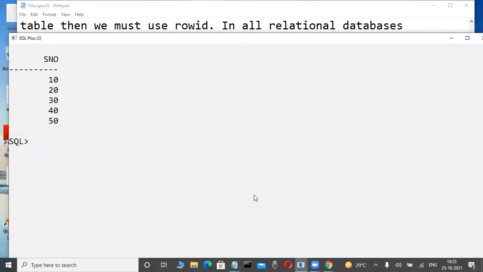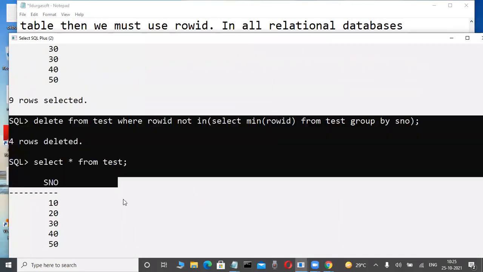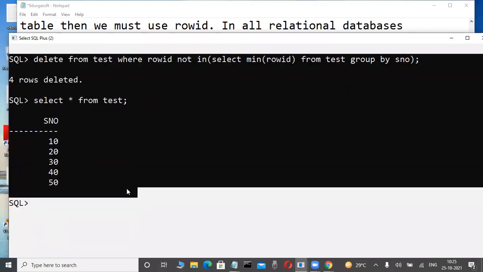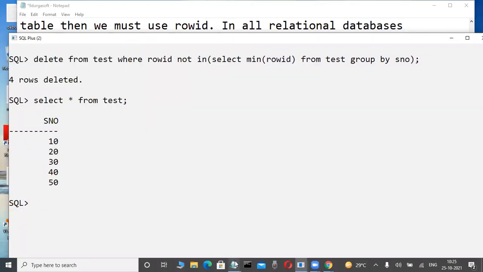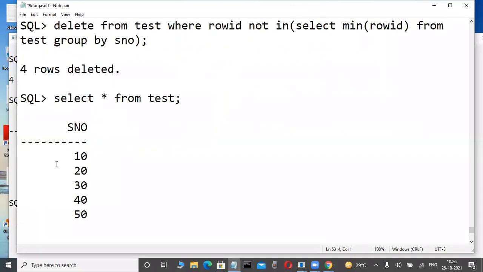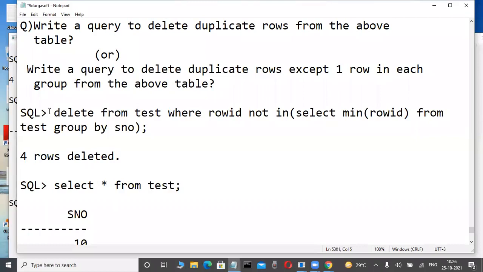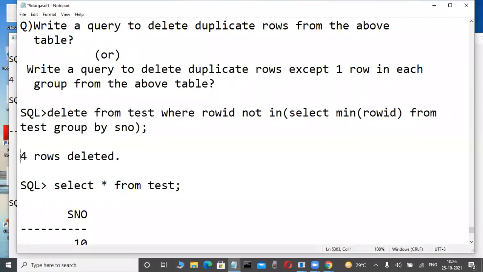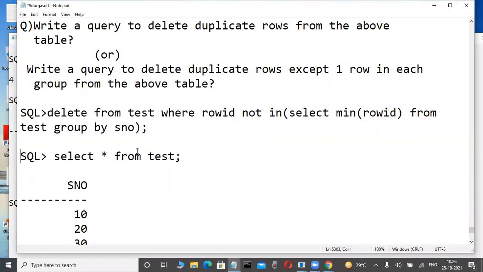Write this query, either min or max provided through. We have to identify one row in each and every group, because there is no other chance. Not in means except. Write it as in the previous case.